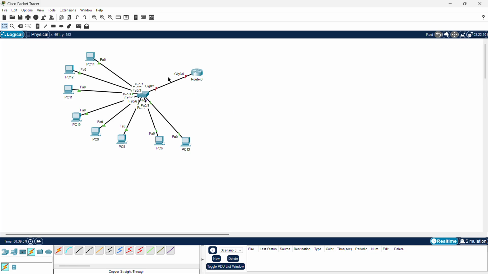When it goes to the switch, it will be broadcasting with the fast Ethernet, and it will share a 100 Mbps limit for each of the ports right here. And it's showing us red color because we didn't fire up the connection between these two. We didn't assign any IP address. We didn't turn on the connection up.